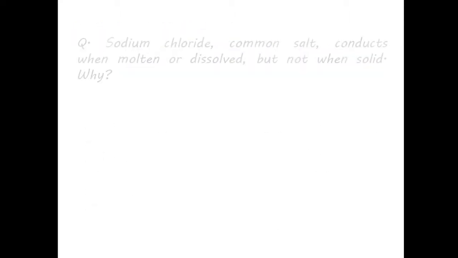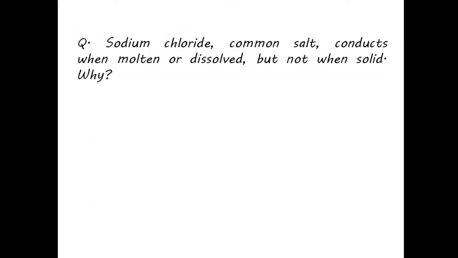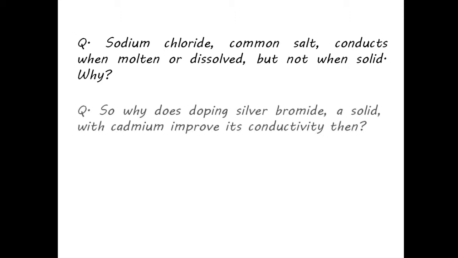Question. Sodium chloride, common salt, conducts when molten or dissolved, but not when solid. Why? The candidate should explain the importance of free movement of charged ions. Question. So why does doping silver bromide, a solid, with cadmium improve its conductivity then? The candidate here is expected to make the distinction between free-moving ions and electrons with comparison to metal bonding.